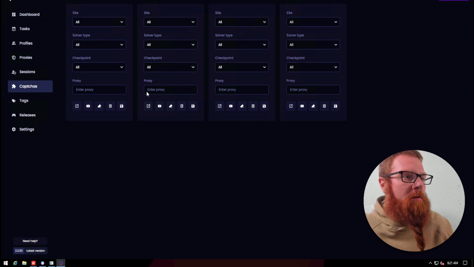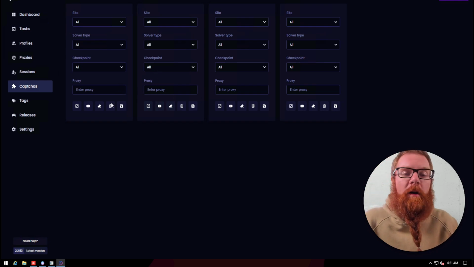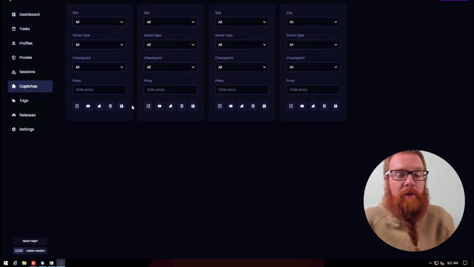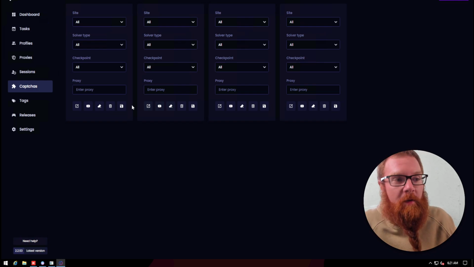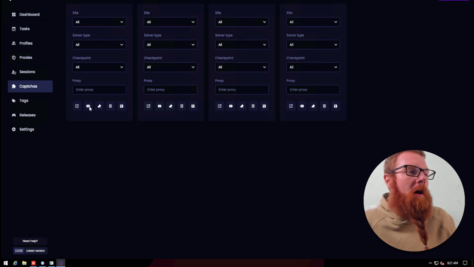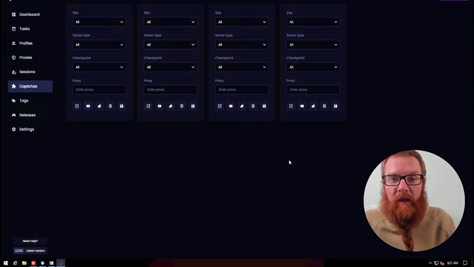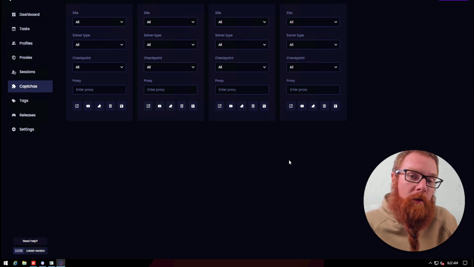In each of these, you can create one of these, two, three, four. It really just depends on how many CAPTCHAs you're comfortable with solving at one time. But you want to log into YouTube on each of these. You click here, log into YouTube, which is basically your Google account, but you want to use one-click accounts. You don't have to have one-click accounts, but it's going to be way more efficient if you do.